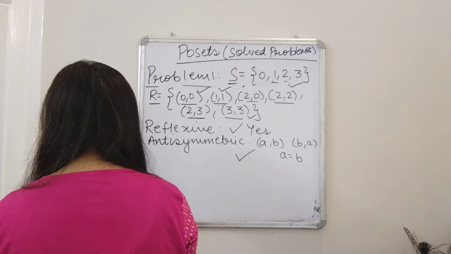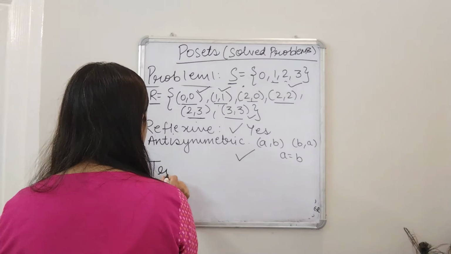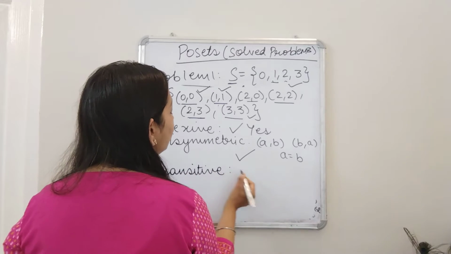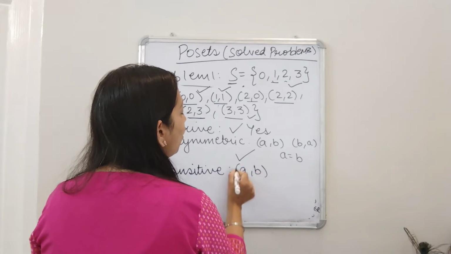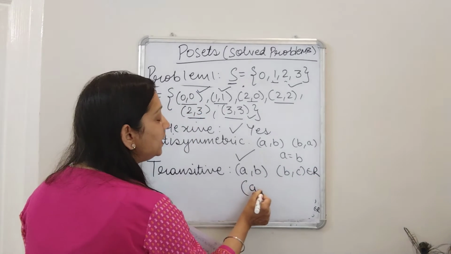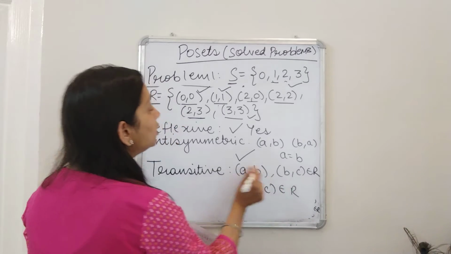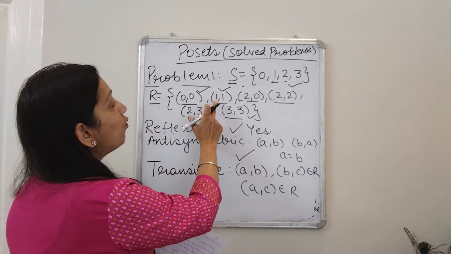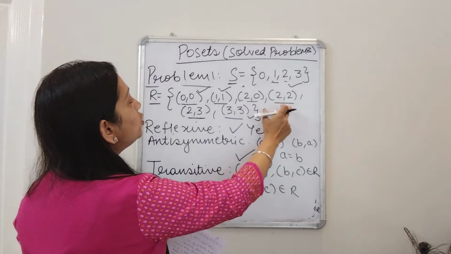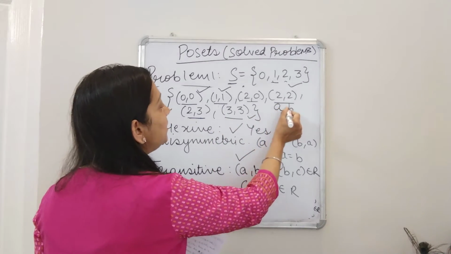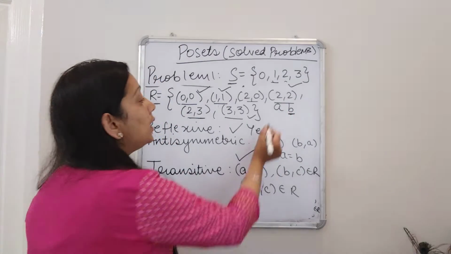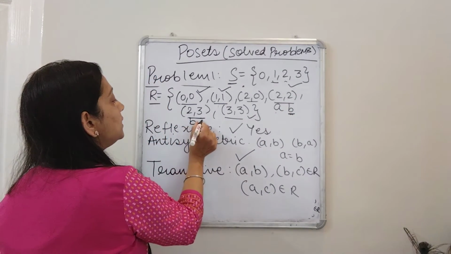Okay, now let's see if this relation is transitive or not. I know to be transitive, if the pairs of the form AB and BC belong to the relation, then the pair of the form AC must also belong to the relation. So let us see now. Okay, so (1, 1), (2, 0) and (2, 2). So (2, 2) and (2, 3). This can be taken as AB and BC, because for transitive you need a common element B in the middle.